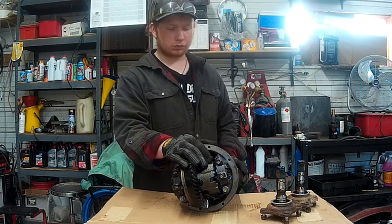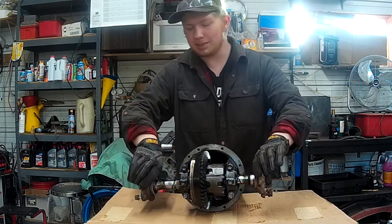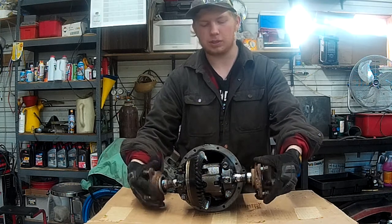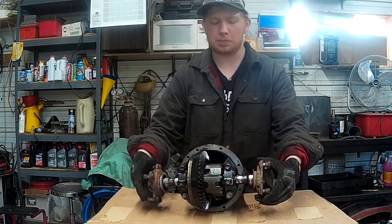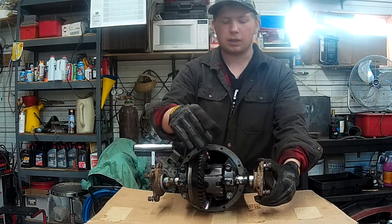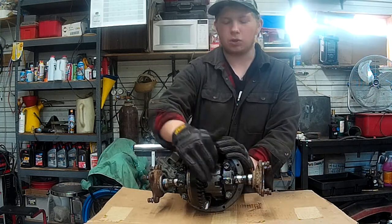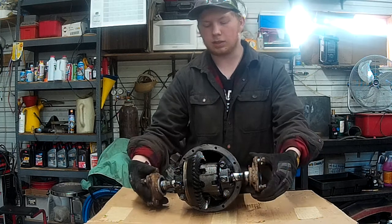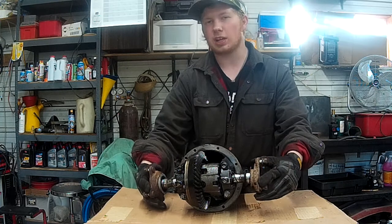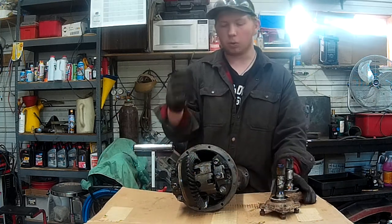differential. And so basically what that means is when these two are in here like that, they can move freely either way at low speeds, but as this system speeds up, there are discs in there, and those discs will eventually start to expand, and they'll grind up against each other, and thus not allow these to swivel in their own independent way, and this becomes more of a locked system.